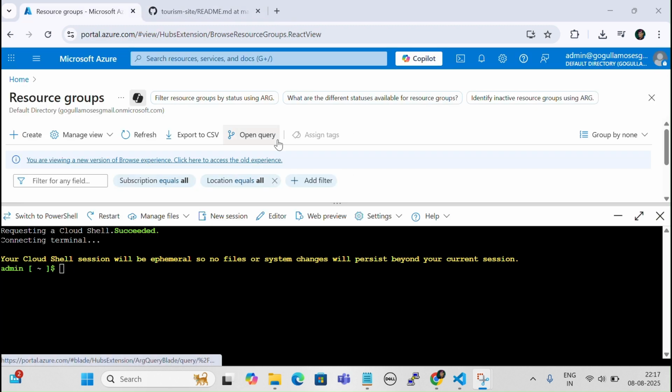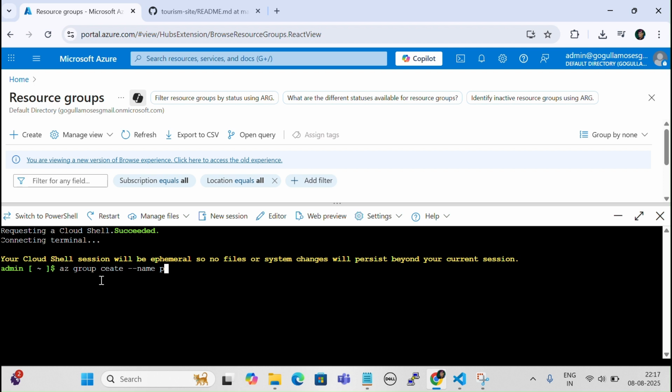Firstly, we create the resource group using Azure CLI. Group create, hyphen name.